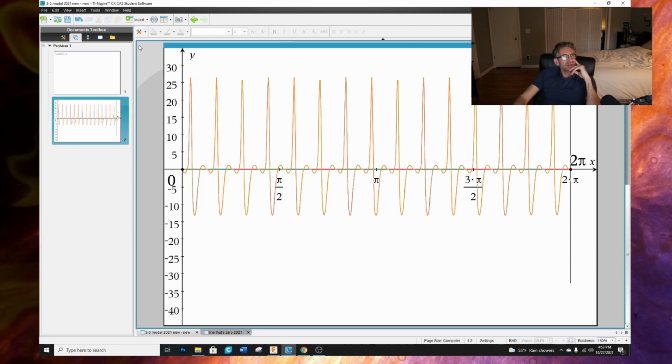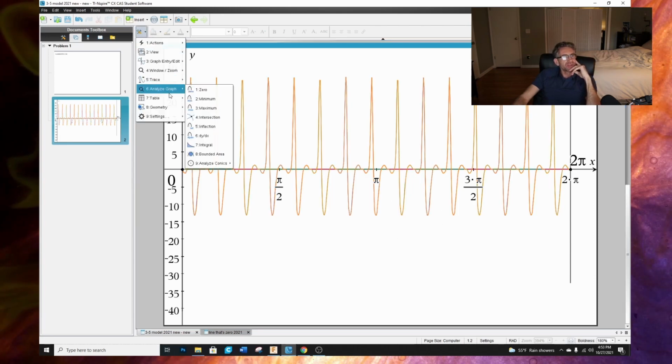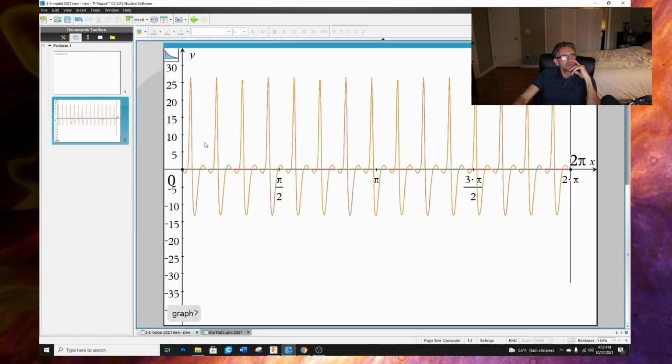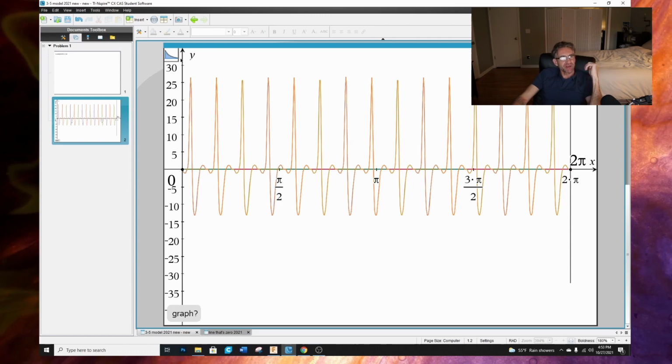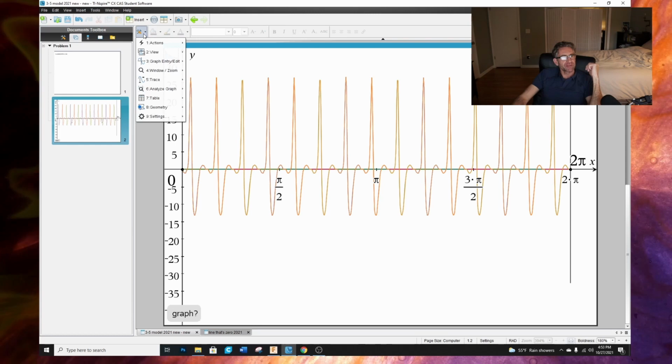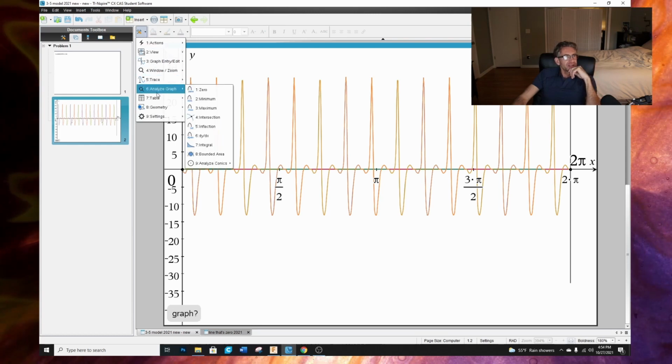Now I could try to do an integral with this function. I'm just not quite able to grab a hold of it. I'm not sure what's going on with this program, this math emulator, but I can't do it on that function for some reason.